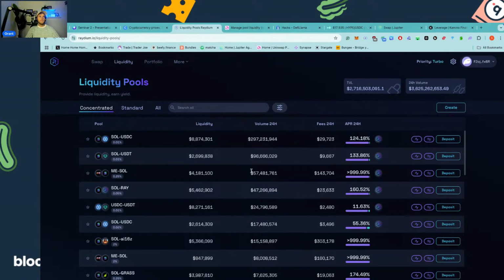the pool. You've seen nearly $57.5 million worth of volume in a pool that only has $4.18 million worth of liquidity. That's generated $143,000 worth of fees in the last 24 hours, which only has to get distributed between 4.18 million, and annualized turns out to be roughly 1,261%. But we know that's not going to last. We know the volume is probably going to drop off. We know the liquidity is probably going to increase. So it's one to keep an eye on until you're satisfied that you're happy to hold both tokens.